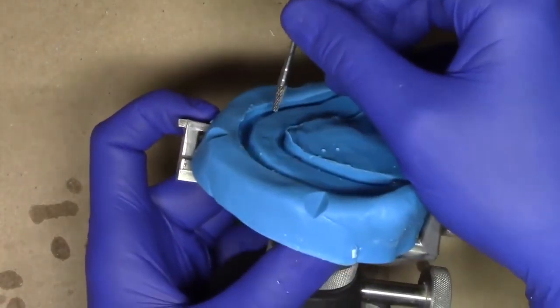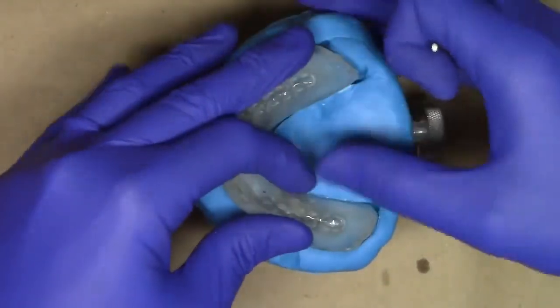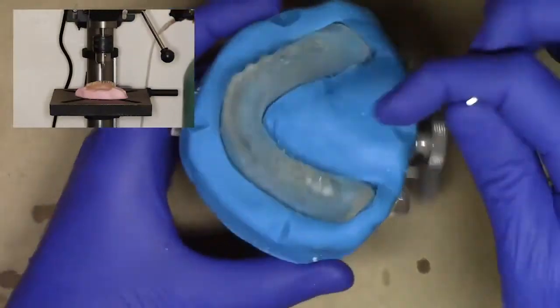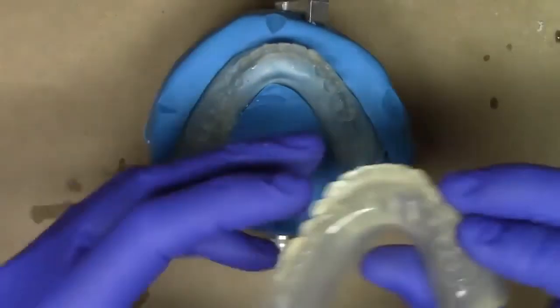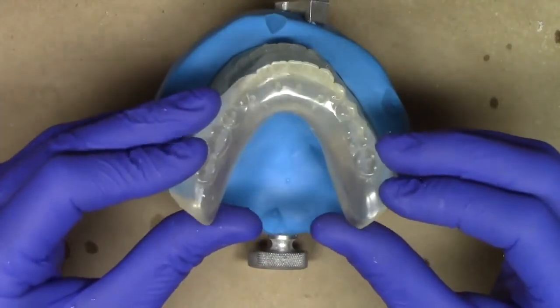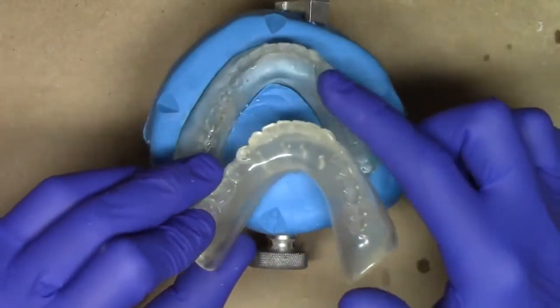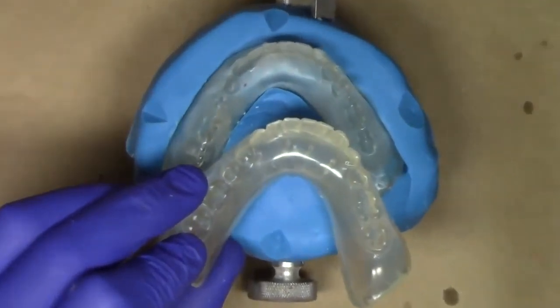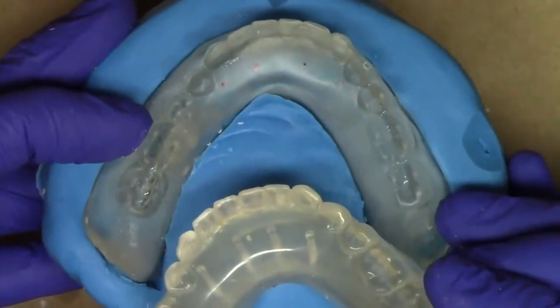I'm going to make sure that it fits without the denture as well as when the denture is present. That's going to give me this type of orientation where you can see 1, 2, 3, 4 holes in comparison to where we were before. And right in here.